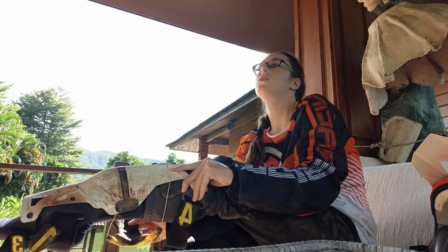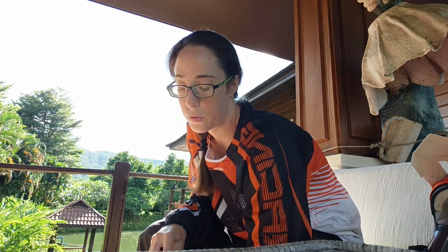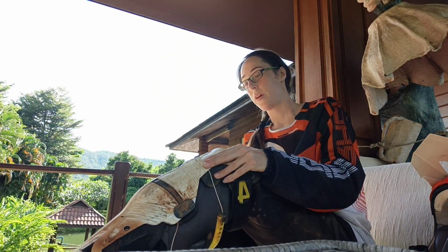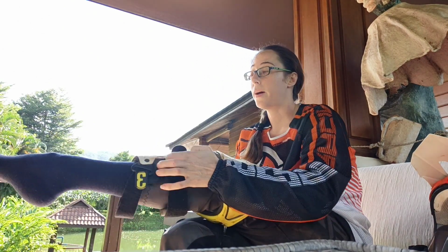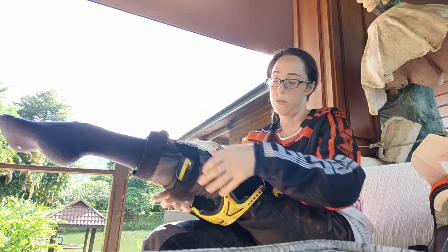So, yeah, I'm out here and I'm going to be trying to wheelie the old KTM 250 EXC, the old four stroke. It's a 2004, so it's 17 years old now, which makes it maybe not the most powerful or the most light bike around. But I tell you what, the best kind of bike is any bike you can get your hands on. So I'm happy. I've got a bike that I can practice on, and that's exactly what I'm gonna do. So let's chuck these knee guards on and get going.